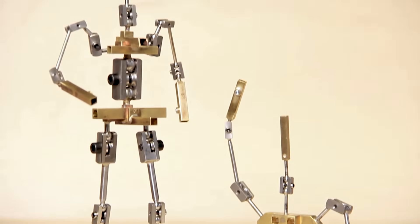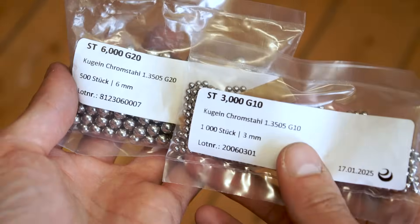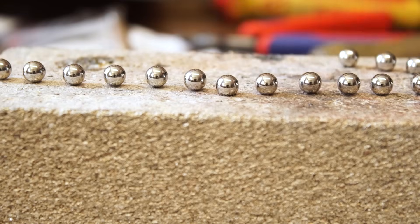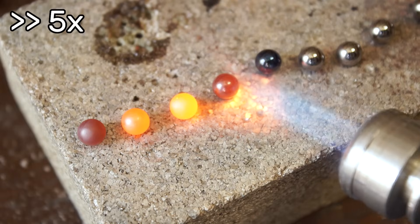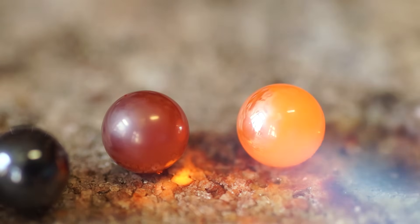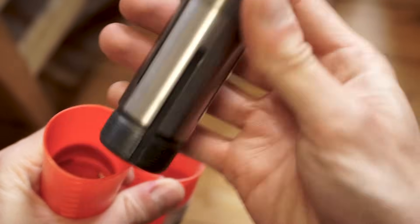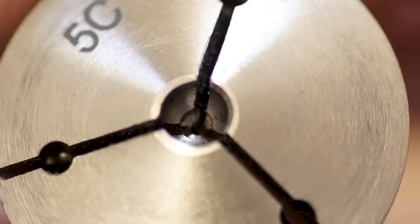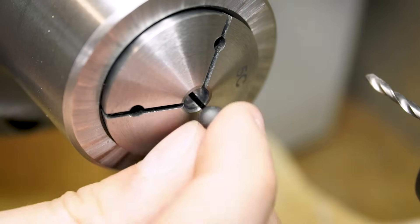When planning a new armature build, make sure to have a few spare balls for practice and also to compensate for any possible failures. For that reason, I usually make my own ones from bearing balls. These are usually hardened, so the first step always is to make them soft by heating until they glow red and then letting them cool down very slowly. I have used some 5C emergency collets for my lathe to create these dedicated holders, which hold the balls on center and at a specific depth, so I can repeat the following steps multiple times with ease.